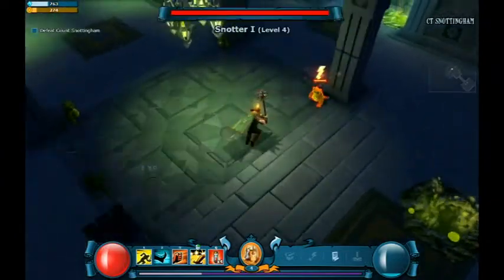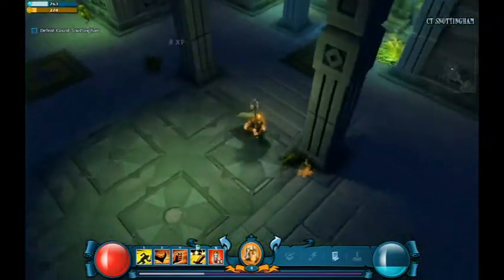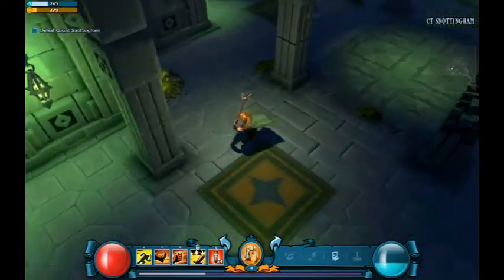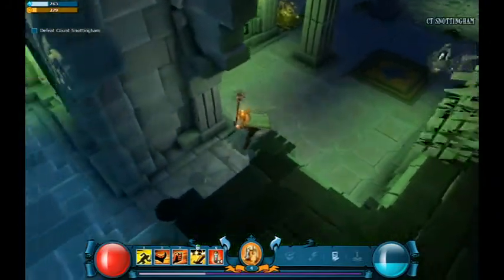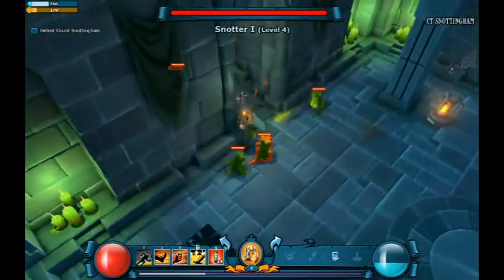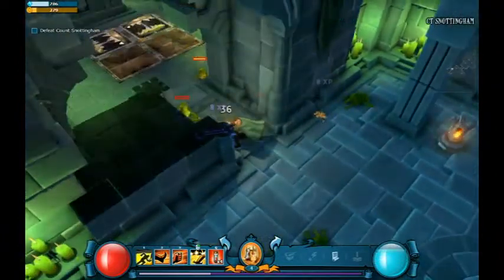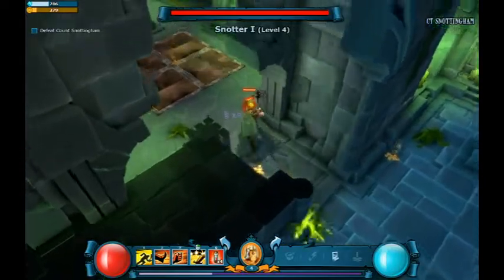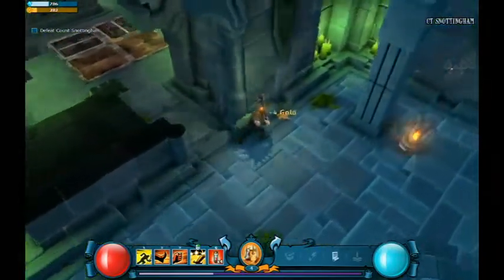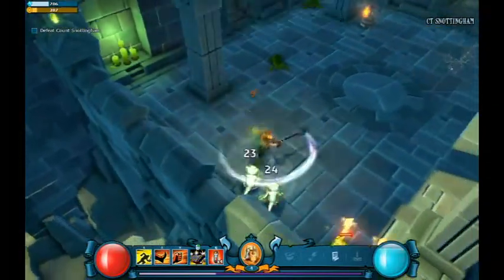Step one, crush fins. Step two, doing it. There we are. Why am I not using my charge? Something's gonna have to be done about that. Hey, there's some traps. Did I kill everything in here? Nope.